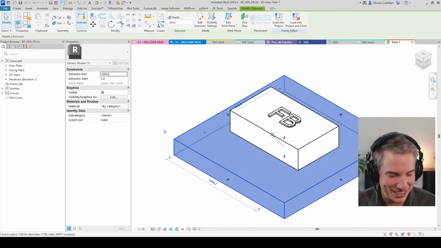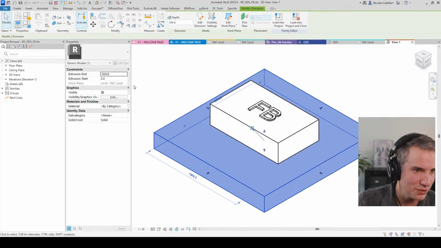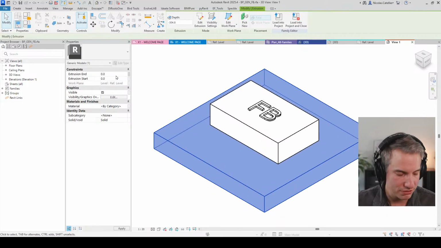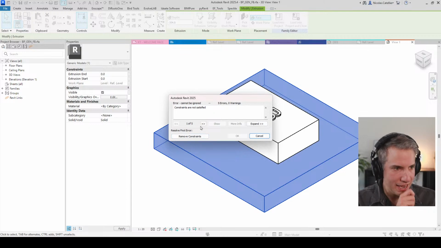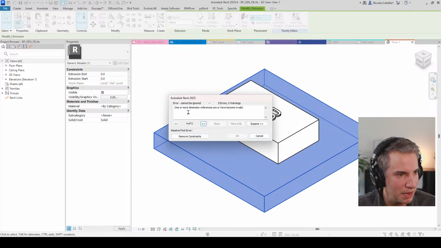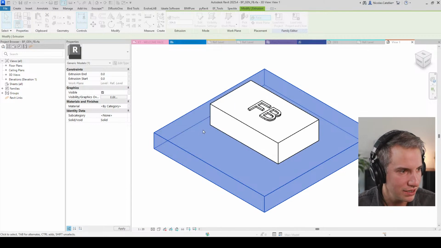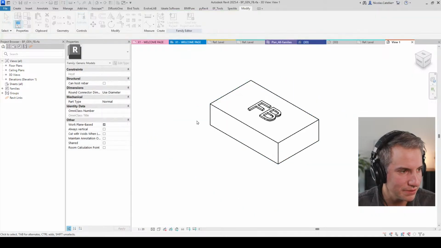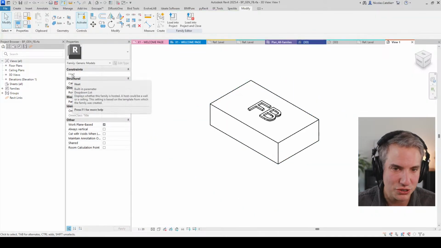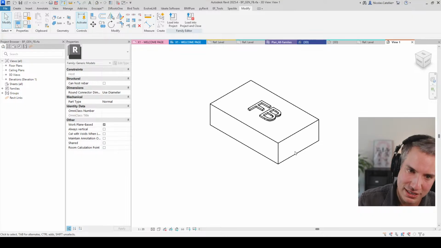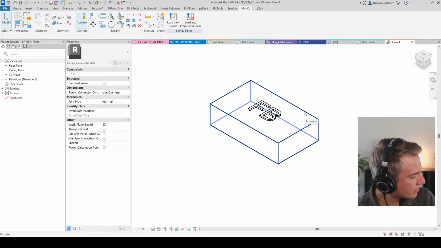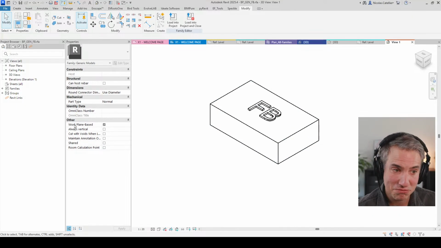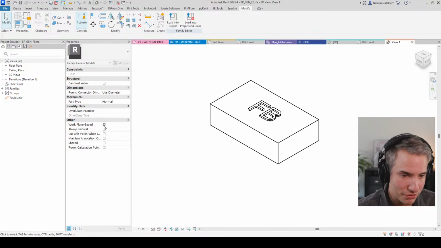So this element, you cannot delete it. You can see the red X is grayed out. However, I can set this to 0. And it says the constraints are not satisfied, blah, blah, blah, and the extrusion is too thin. You remove and then you delete it. And then you can see the host has turned from phase-based into nothing. So that's now a non-hosted family. You can even use it as a workplane based family and easily embed it in other families as well.